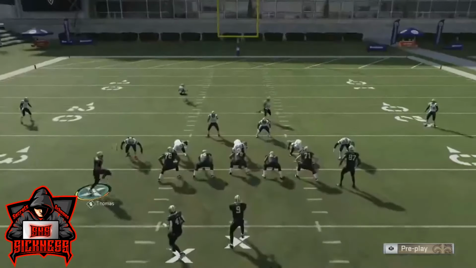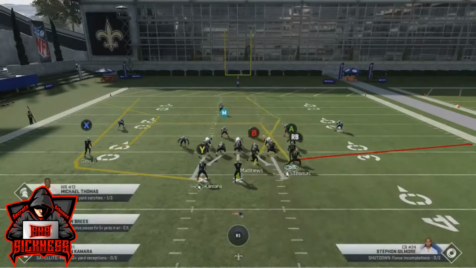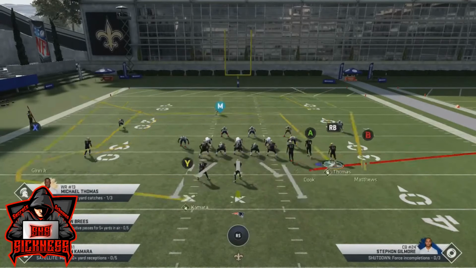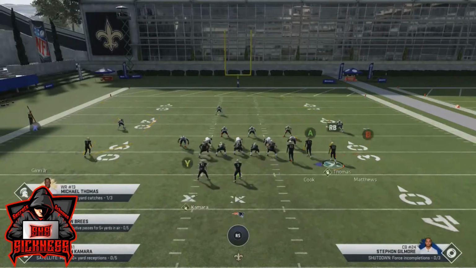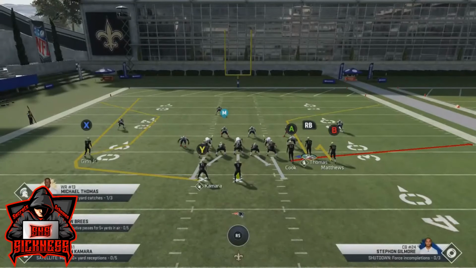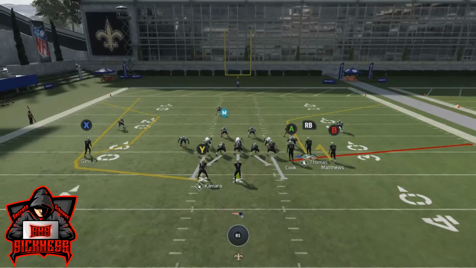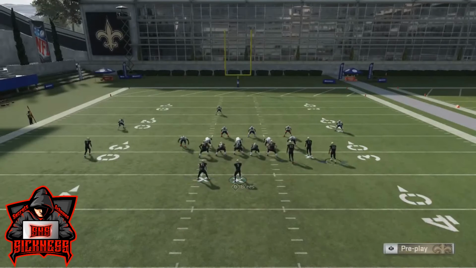Now the other setup here is utilizing the route specialist. I wheel the running back. I put RB on a corner route, and I hitch B. Now this is the setup I prefer personally, just because I feel like the route specialist makes the play even better. So I'm going to just hike the ball here, just so you guys can see how it works.